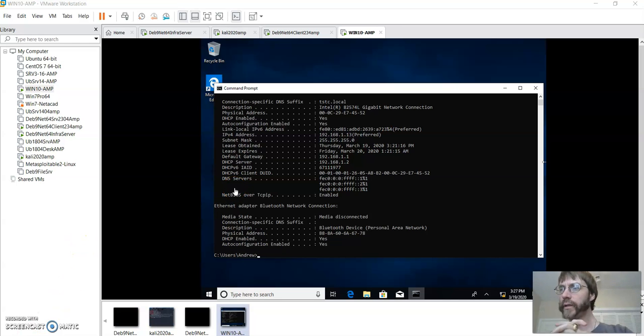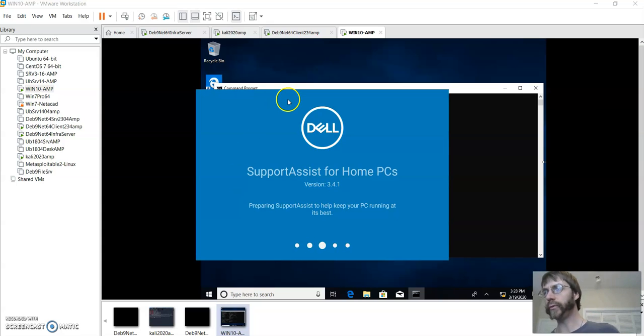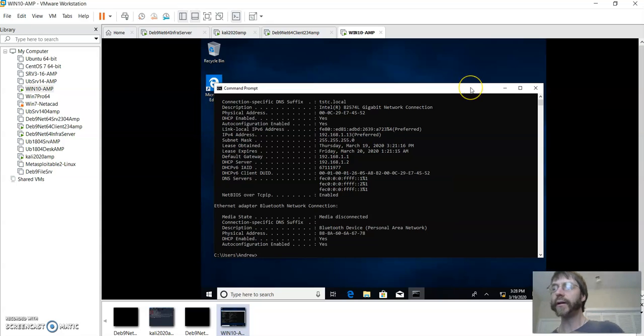Okay, so this is my Win10 client. I had actually had a problem getting into it because I had used a different default user password than usual. I think I built this one quite some time ago. Anyway, so I did ipconfig /all, which is the best way to look at that sort of thing in the Windows 10 environment.